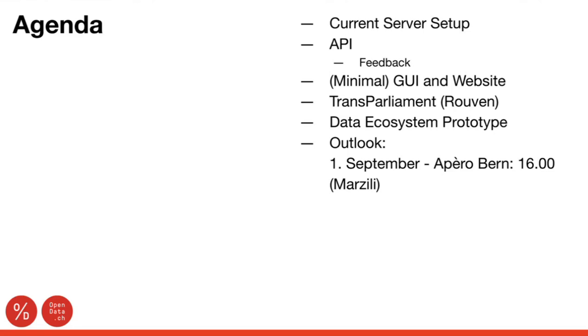And I'm going to quickly talk about the data ecosystem prototype that we are going to build, in this case supported by the Federal Chancellery, and briefly touch on our next get-together, which will be in person at the beginning of September. And with that said, I will hand over to Christian.